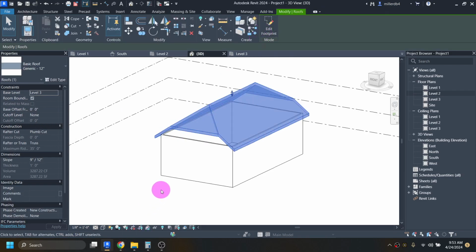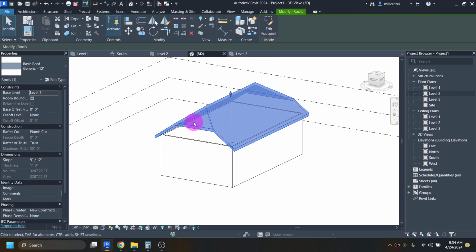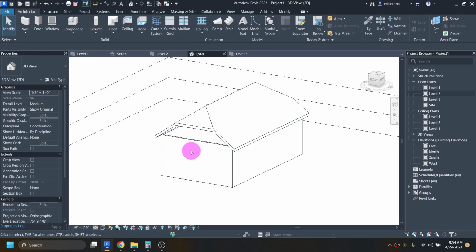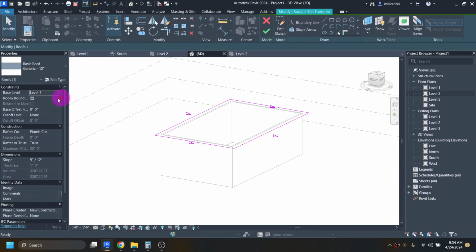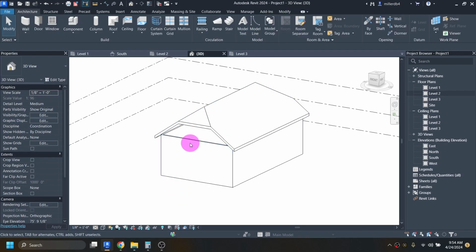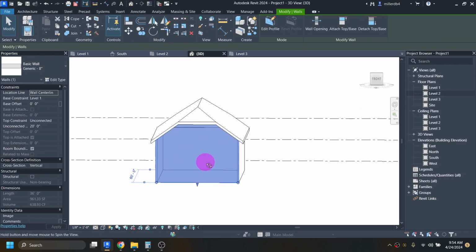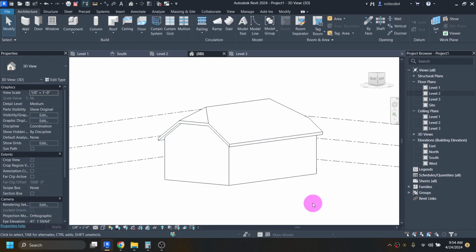And then when I click OK, I've got that Jerkinhead style roof, that half hip. And then if I was to do like 8 feet, because yours is pretty high up there, we can then have a little bit more of that kind of curve to it. So sometimes it is just playing with that number. I really wish we could just see it update automatically. And then, of course, you can do attach top to base with this wall to that roof. And so that's how you can get that style roof.